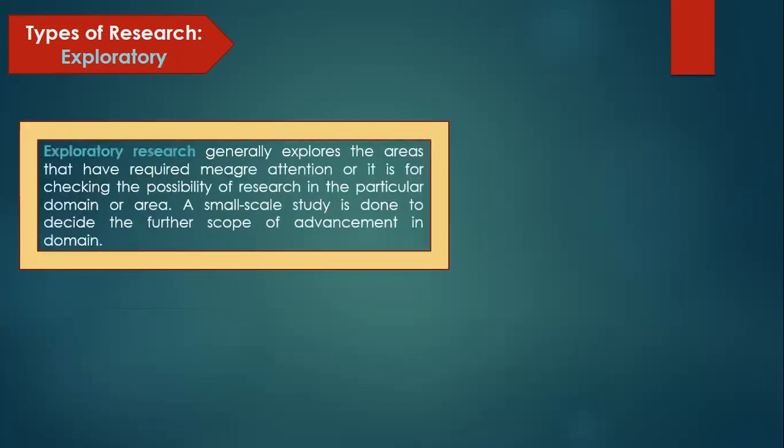For exploratory research, by definition, it generally explores the areas that have required meager attention, or it is for checking the possibility of research in a particular domain or area. It's like a confirmatory test or analysis. A small-scale study is done to decide the further scope of advancement in the domain. It depends on the outcomes of the exploratory study. The domain is further explored for in-depth research on the specific topic.